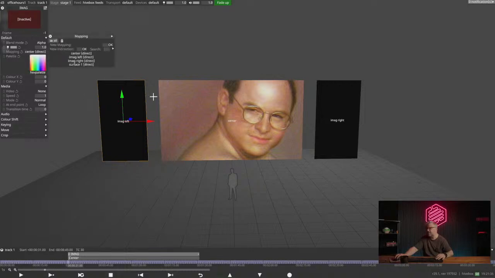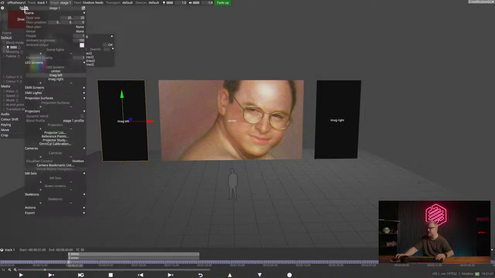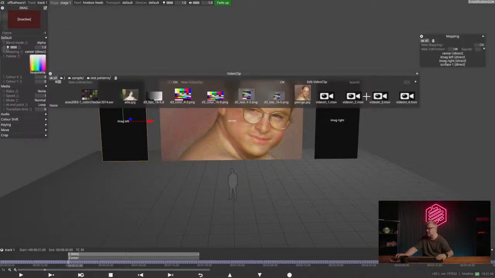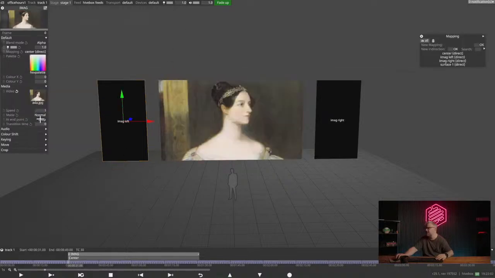So the default mappings that get created are essentially a direct mapping for each of the surfaces that you've got, and they get created in the moment where we generate those surfaces by adding them to the stage here. So if I want my content to be sent to both of these screens, then we need to generate a new mapping that's going to do that. So the easiest way to do that, let's bring some content in. Let's use Ada, I guess.